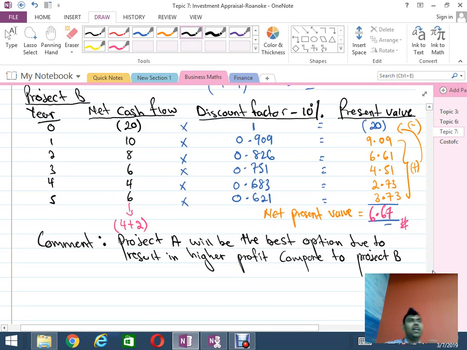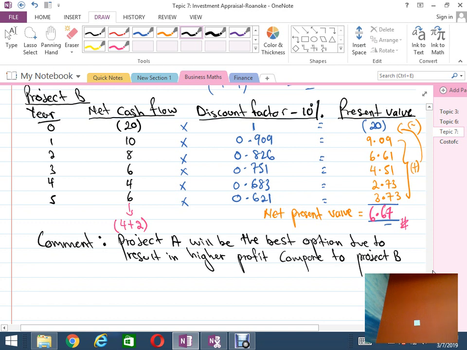Okay, guys, can I ask you one question? We got a problem here. Can you see the problem? Your method 1, method 2, payback period and accounting rate of return says project B is the best. When it comes to this method, it says project A is the best. So which one do we need to follow now? Do you think which method will be the best to choose? B or A? B. A.